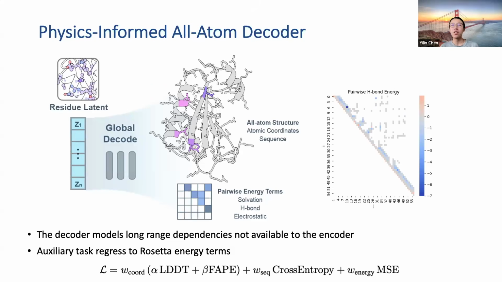Essentially this is trained as a combination of these three loss terms. Because we also don't know the sequence, you first need to decode out the sequence. That serves as your Atom 37 mask. So you predict all possible atom coordinates and use your predicted sequence mask to get your final coordinates. And then you also supervise with this energy loss.